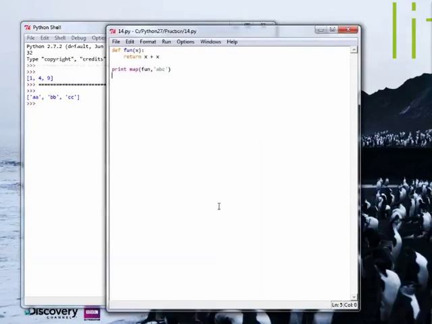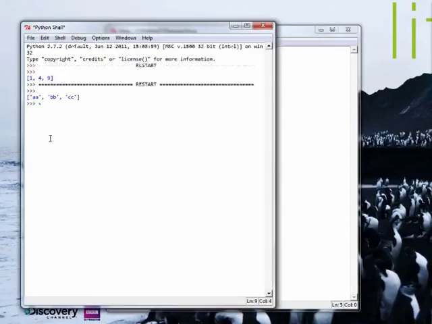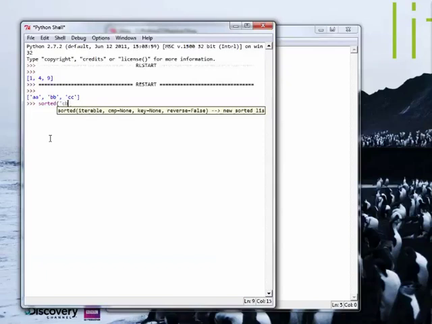Okay. The next thing we're going to learn today is the sorted command. Sorted command basically sorts the iterable. It returns a new sorted list from the elements in an iterable. For example, sorted applied on C, A, B gives you the list A, B and C. A sorted list composed of the elements of the sequence C, A, B.